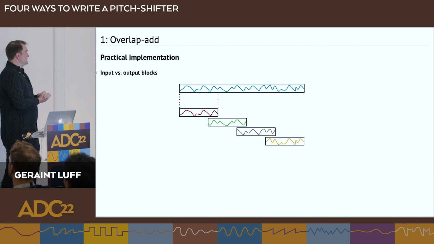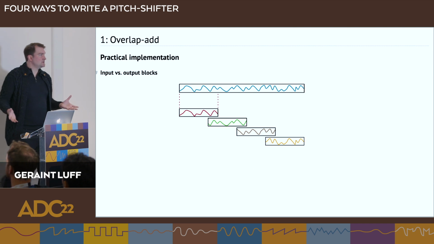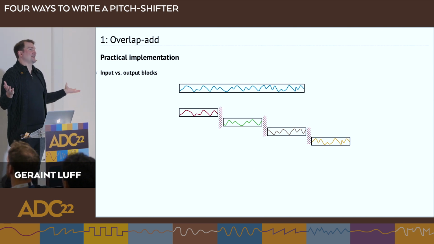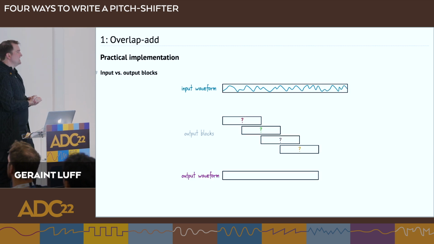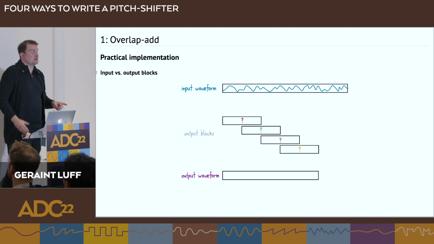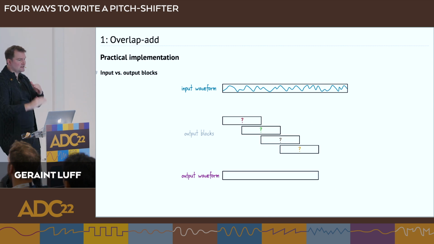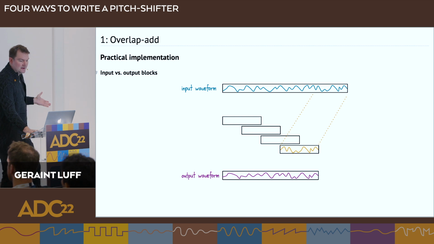A couple of practical notes first. Although I have explained this as copying chunks out of the input and moving them around, there are some problems with that. One of which is if you try and stretch too much, you get gaps between your chunks. Now, you could put more chunks in, but generally I find it easier to think about this stuff from the output and then working backwards. So we're going to decide where the output blocks should be, and even how they should be crossfaded, and then ask where in the input these blocks should come from.